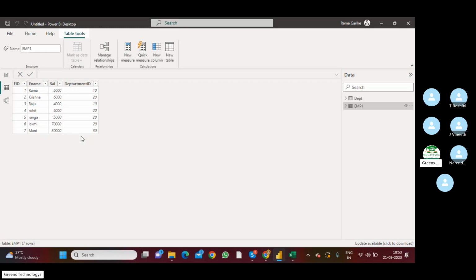Not matching? Don't look for the column names. What is the data it is having? Just look at it. If any data is matching between these two tables based on that column, then provide the relationship. It's matching. Understand?